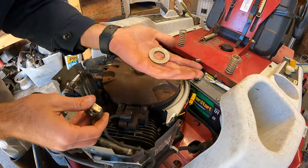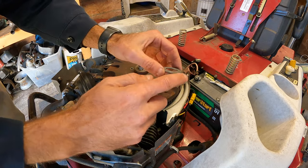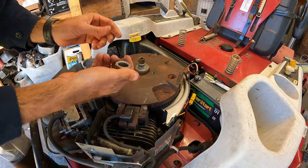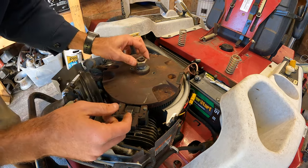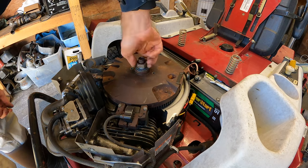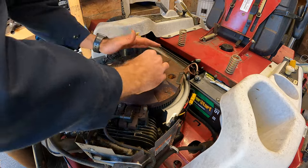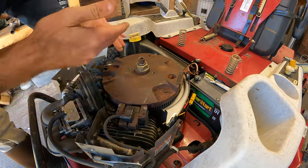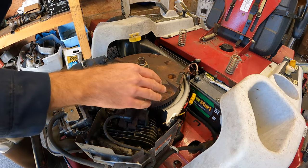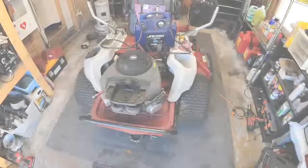we've got our washer. This is actually a concave or convex washer. It kind of domes upward. You want it to be in the up position. I did put some anti-seize on this last time because I knew we would probably be taking it back off. And that's pretty much it. So I'm gonna go ahead and just get that tightened up with the impact. And we're gonna see if we got some charging going on here.